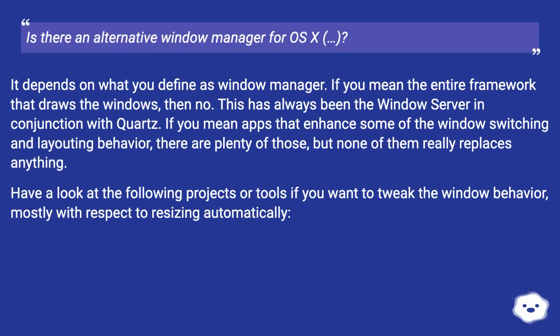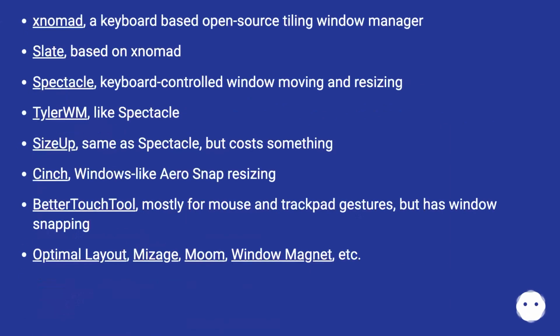Have a look at the following projects or tools if you want to tweak the window behavior, mostly with respect to resizing automatically. Znomad, a keyboard-based open-source tiling window manager. Slate, based on Znomad. Spectacle, keyboard-controlled window moving and resizing. Tilerum, like Spectacle. SizeUp, same as Spectacle, but costs something.